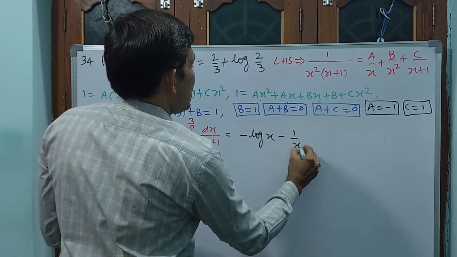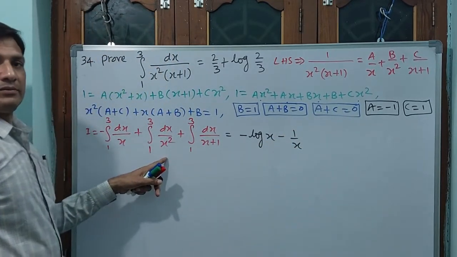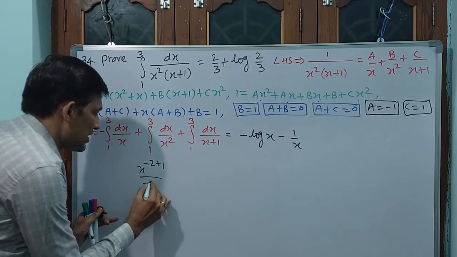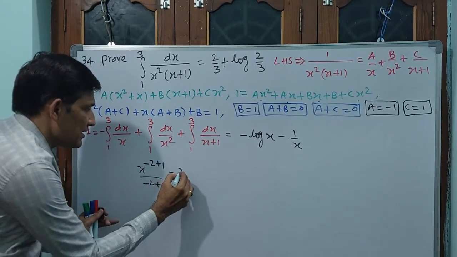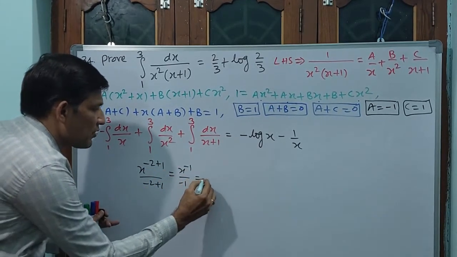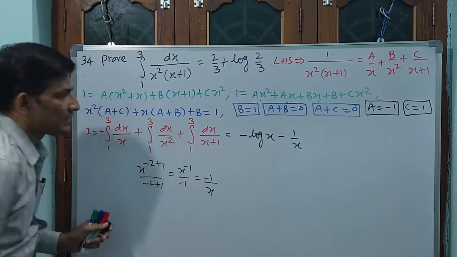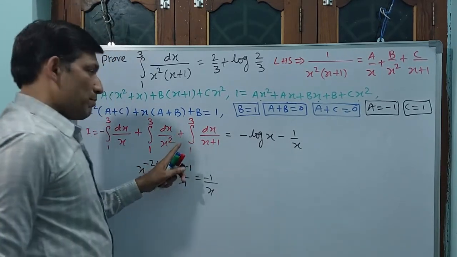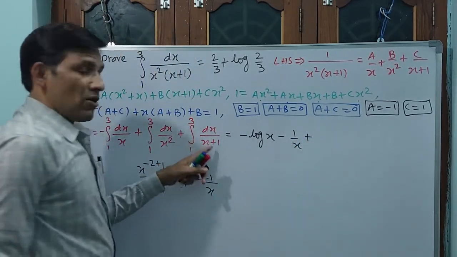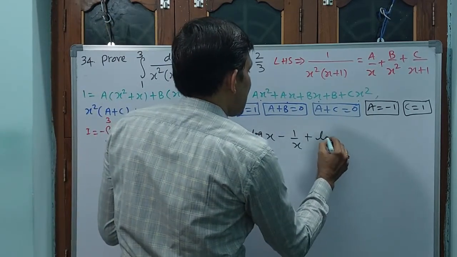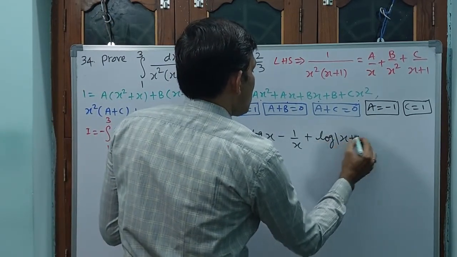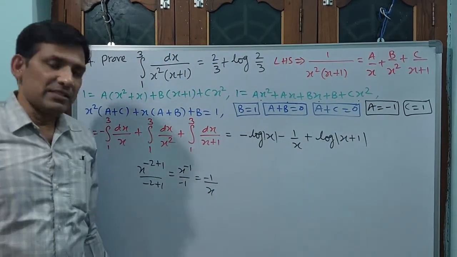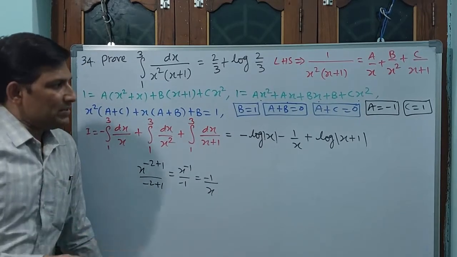Minus 1 by x. Is it okay? x to the power of minus 2 plus 1 by minus 2 plus 1. Minus 2 plus 1 is x power minus 1 divided by minus 1. This minus 1 you take outside, minus 1 by x, that's all. Plus only, you keep log of x plus 1. Modulus you keep. Why? Because here also modulus. See, x plus 1 you take in brain as x. 1 by x, log of x plus 1.